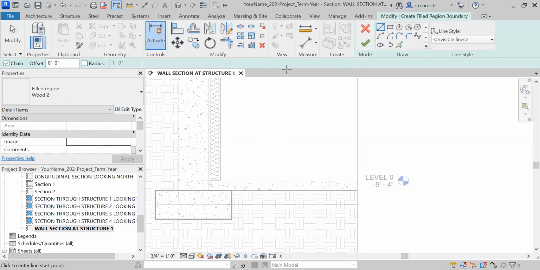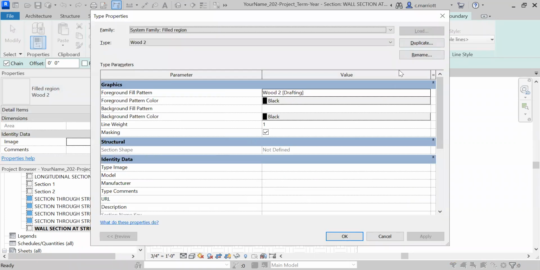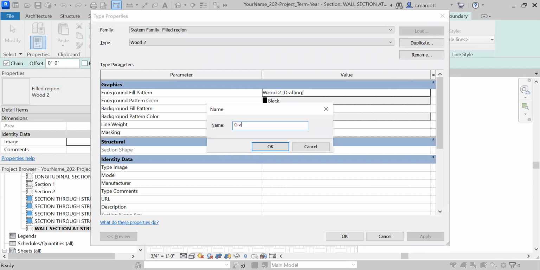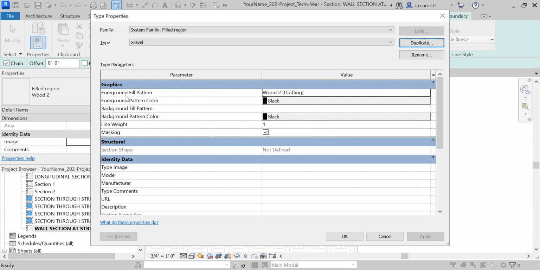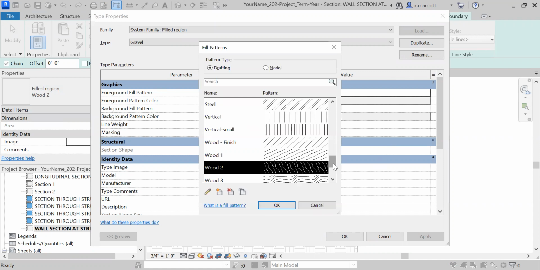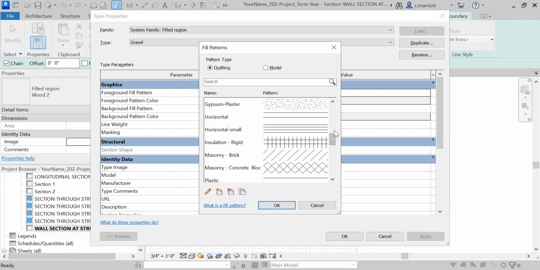Okay, now I can go ahead and make a rectangle, and it's going to fill it with the current region. But I don't want that, so I'm going to duplicate it, and I'm going to call it gravel. And the foreground fill pattern will be the new one that I brought in.